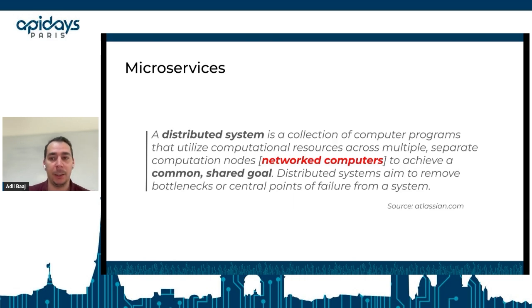So a microservice architecture is a software development approach where an application is built as a collection of small, loosely coupled and independently deployable services, where each service will focus on some specific business function. And as such, it is a kind of distributed system. I found this really nice definition of distributed systems on the APIscene website. And the key element to notice here is that these nodes of your distributed system will communicate through the network. And that leads to a lot of challenges.